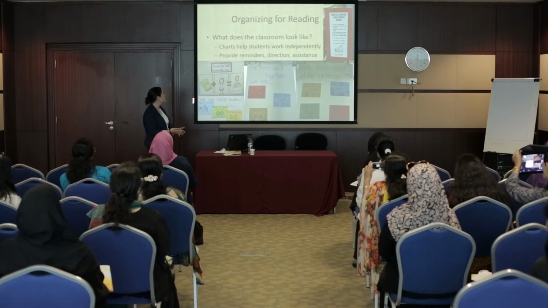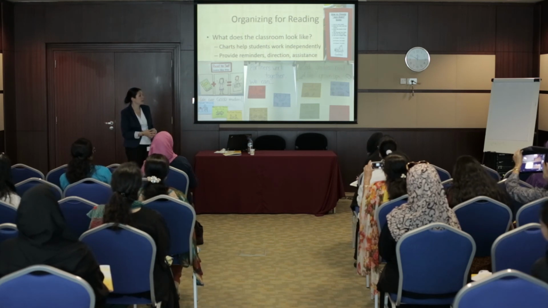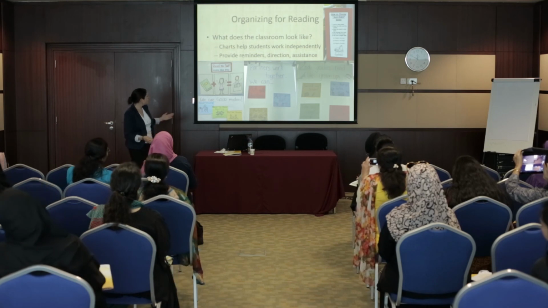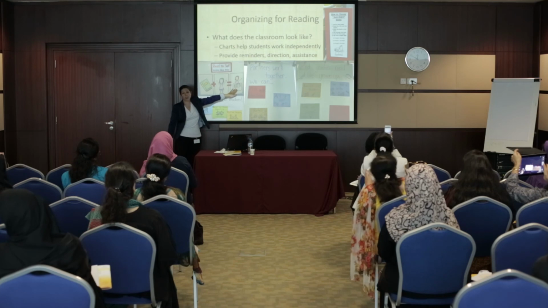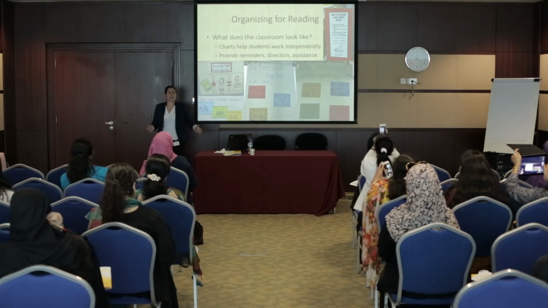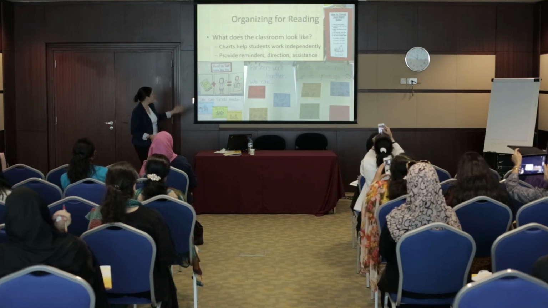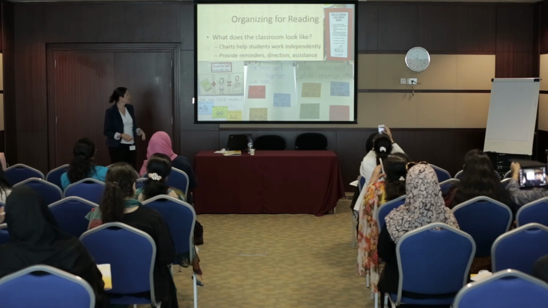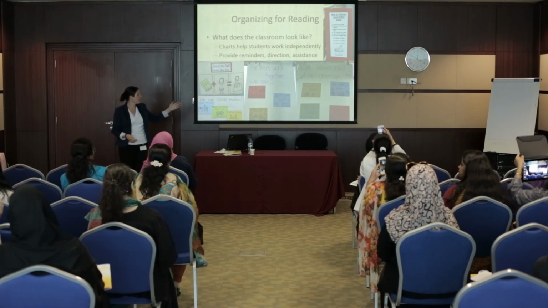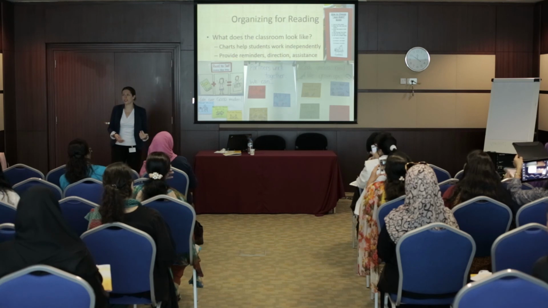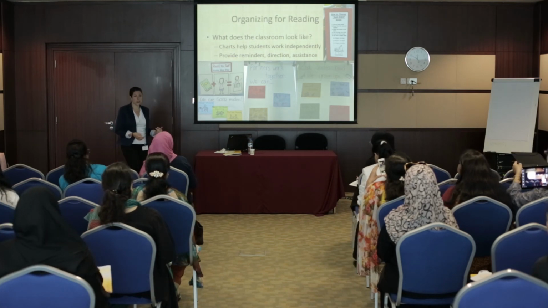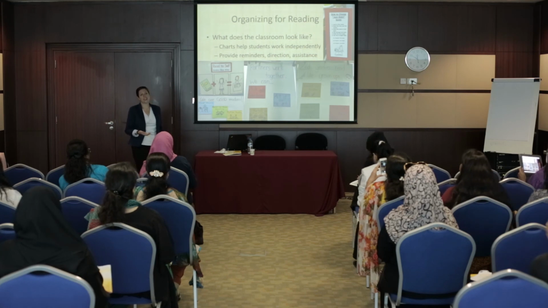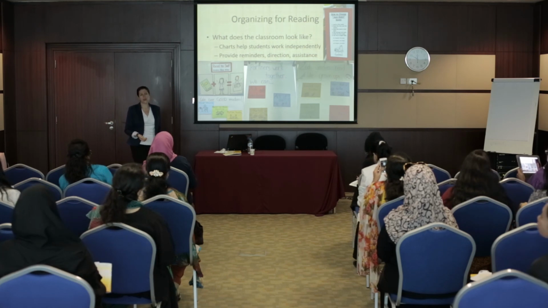So reading, the same idea. Charts help students work independently. Everything from your simplest for the little kids, book, person, reading. That's it. It can be that simple. They understand what a plus sign and an equal sign means. We've got some things for second grade readers where they can actually read the Post-its and it's not as challenging for them. So you can put more words on there with little visual cues for them. The older kids get, the less visual cues you'll probably need, but it's always nice to have something visual on there because it's very engaging.